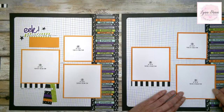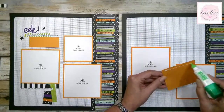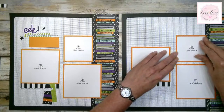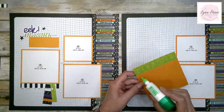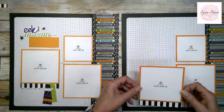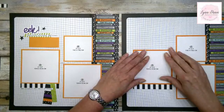I'll scoot that over. There we go. And then this one is going to go right above it. And this is going to go about 2 up, 2 little squares up. And then this one is going to go over. So this one is going to go, let's see, 3 over. And that looks good. You get the idea.